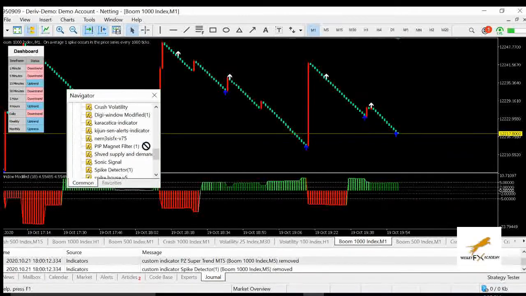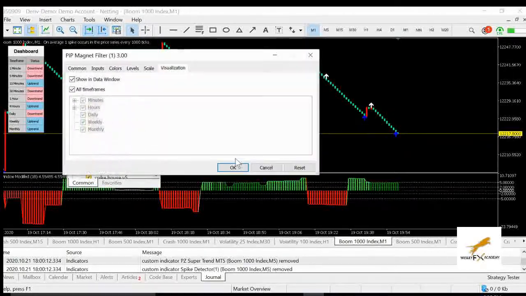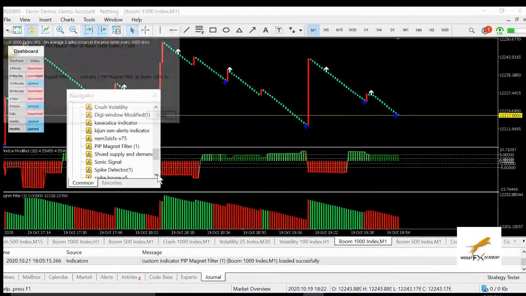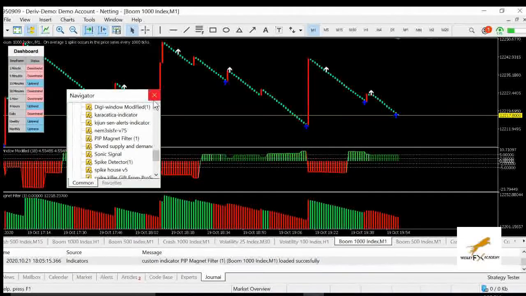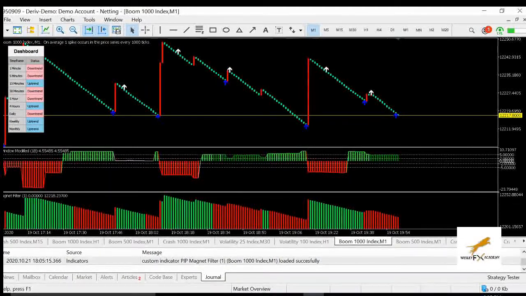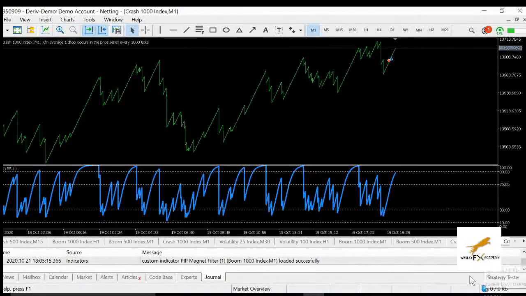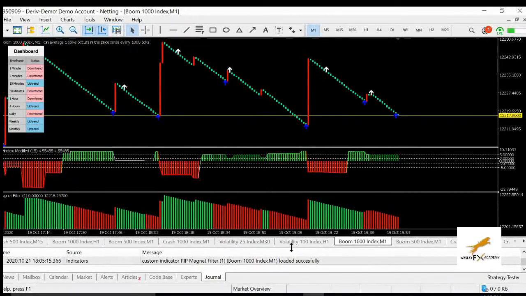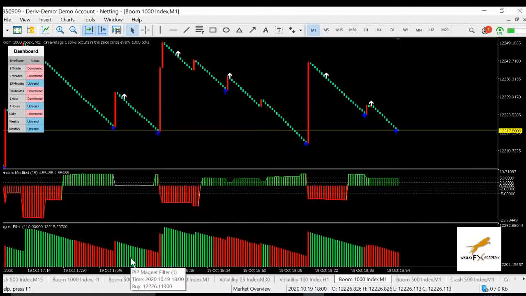Okay, here is the peak magnet. You can decide to change the colors. You just swap the colors. Oh no, what is this? Alright. You just swap the colors from green, you put red on green and then green on red. But if you want to use it like this, it's not so bad.